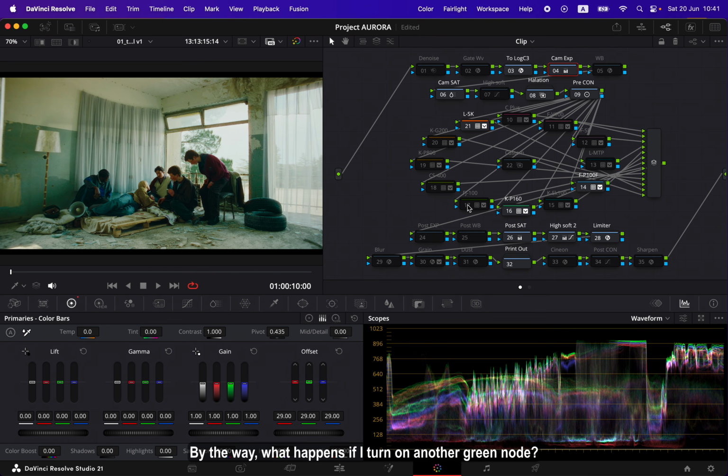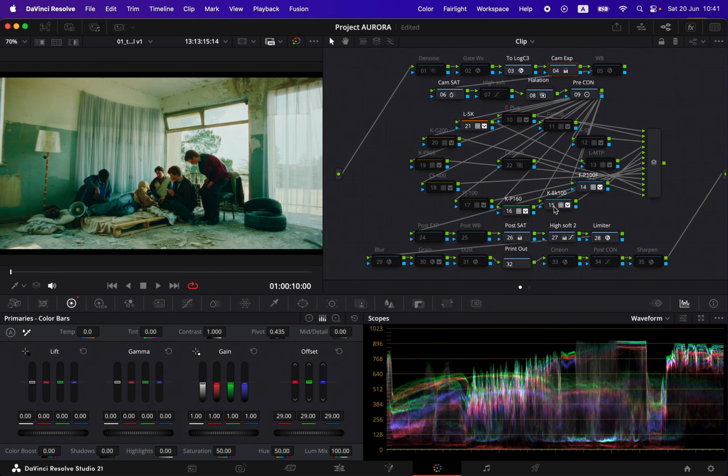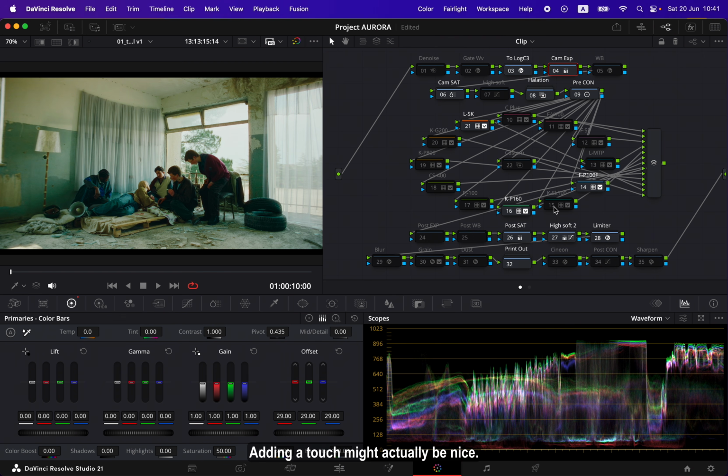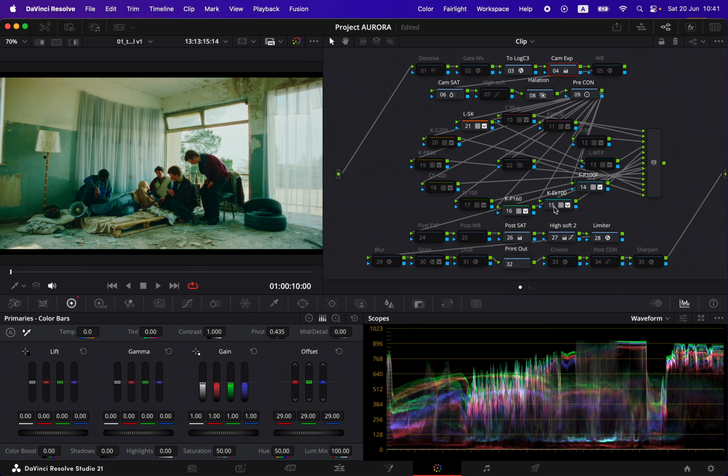By the way, what happens if I turn on another green node? Adding a touch might actually be nice. I will go ahead and turn this node on.